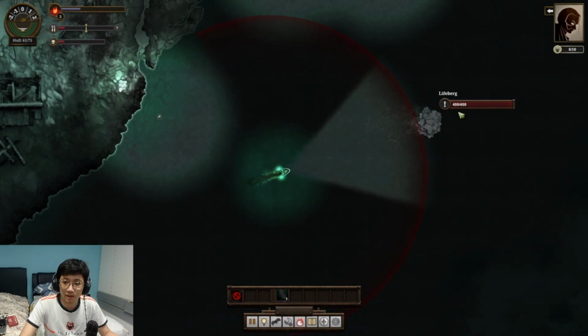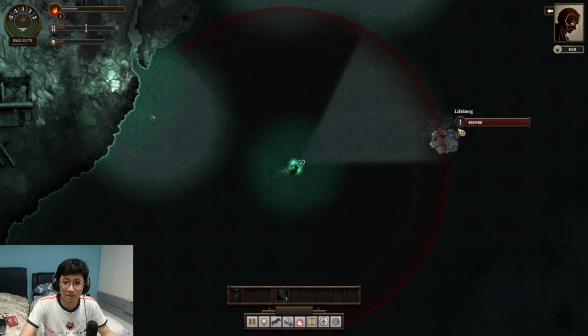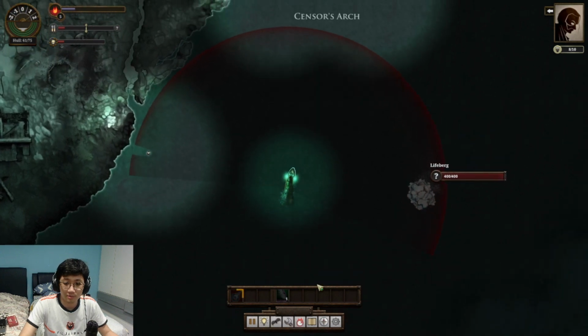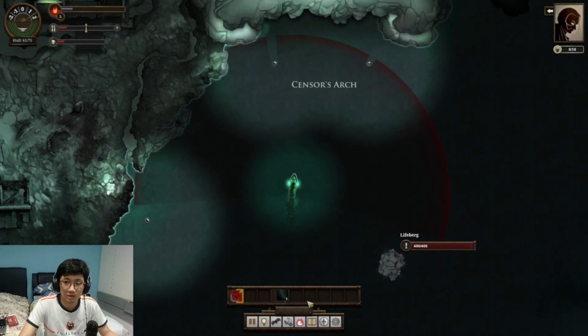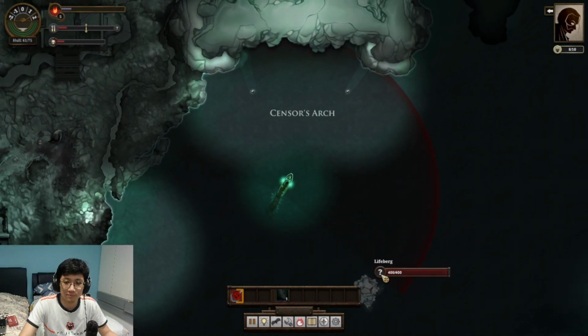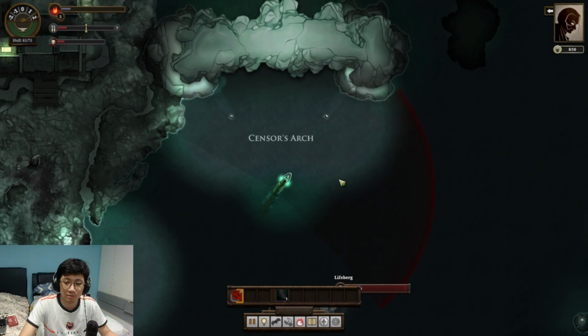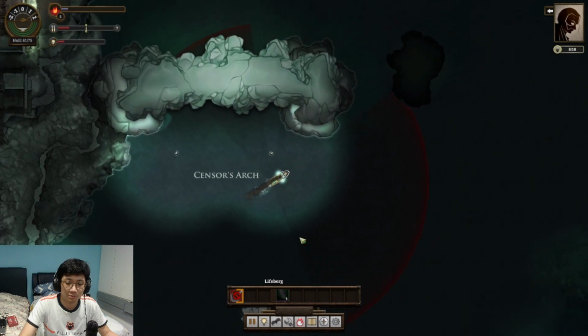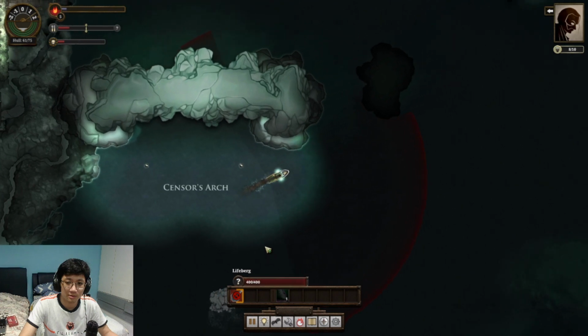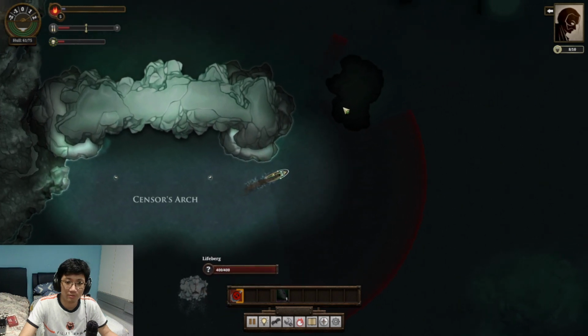What is, oh my god, that's a lifeboat. Okay, yes. Let's turn off the light. Run. Run the hell away. That's 400 HPs that I cannot deal with. Please don't come towards us. Please stay the hell away from me.